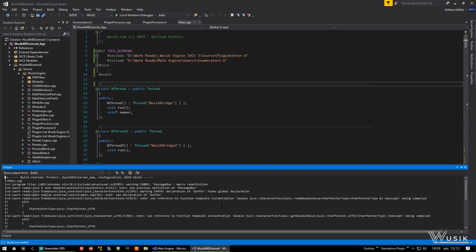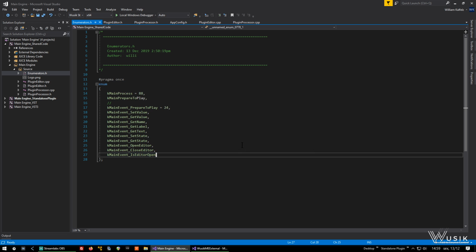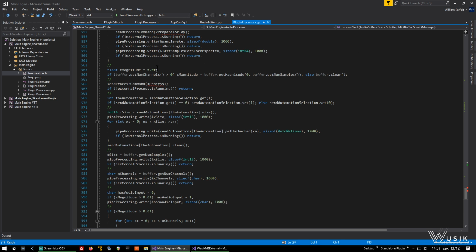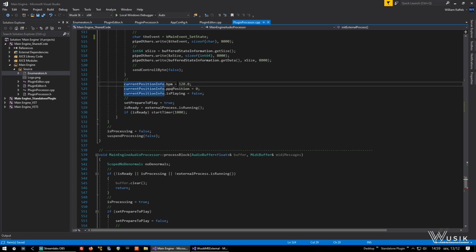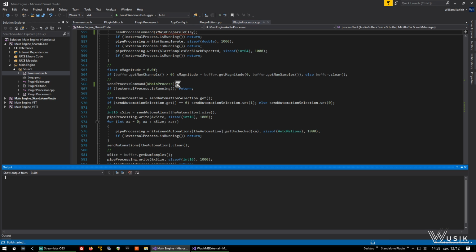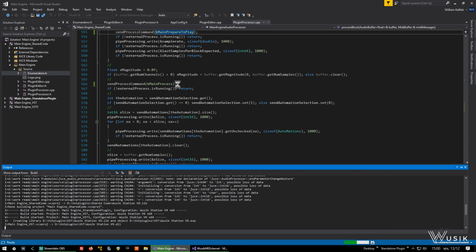It complains about a few things, but the macro definition of the message box, nah, that's okay. Should be okay. Now here is the one I also have to change. Okay, process is going to be main process. And prepare to play is going to be main prepare to play. And everything else should be okay.